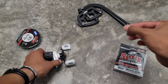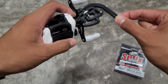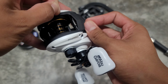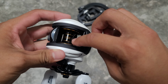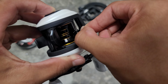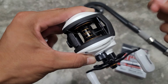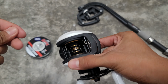All right, the first thing you want to do when you have this set is tie your line onto the center of your bait caster. So what you want to do is insert your line into the hole of your bait caster. Once it's through, you want to tie a knot with your line on the center here. So all you have to do is put this line back through any holes of the center, like that. Now there's a lot of different knots you can do once you have the main line through the center of the bait caster.